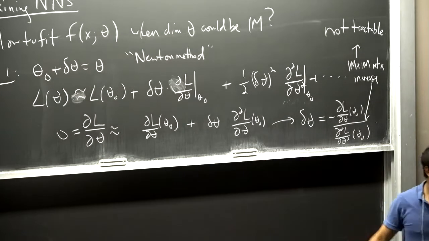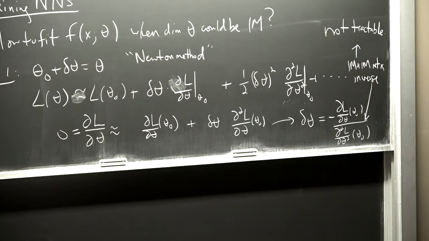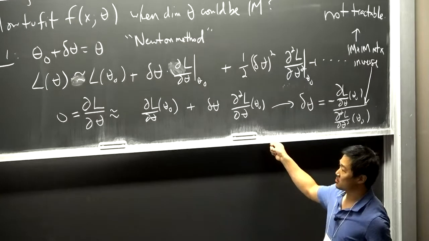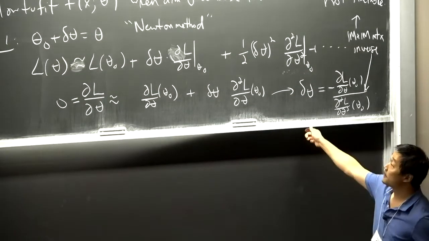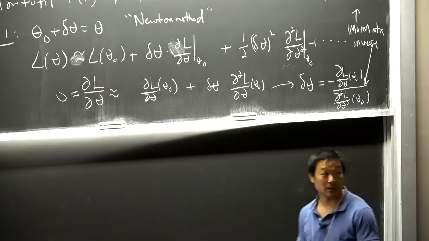Question? Sorry if this is a little bit jumping ahead, but Adam, is it basically trying to do the same thing, except it tries to estimate the inverse of the... Yeah, this is jumping ahead. I'm going to mention Adam in a couple steps. I would say maybe there's a sense in which that's true, but I would say it differently. So, yeah, okay. Good, so instead of something like the Newton method, yes?